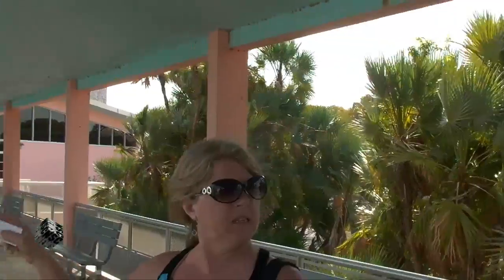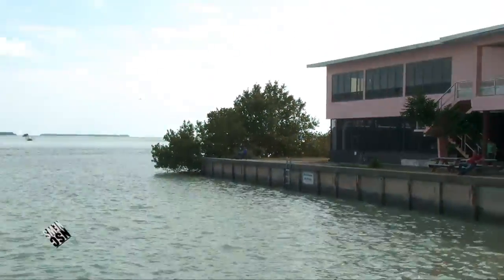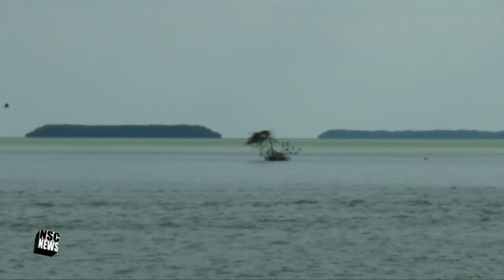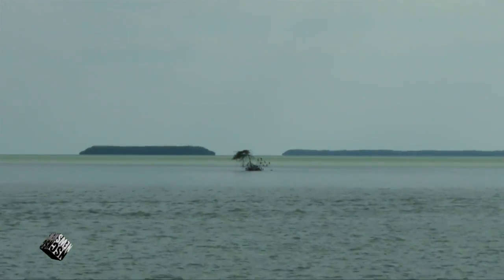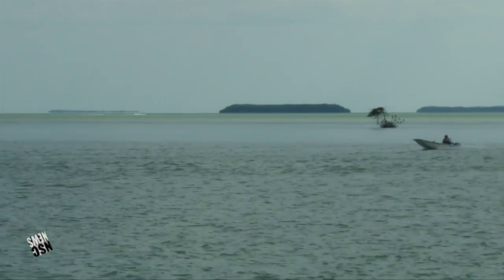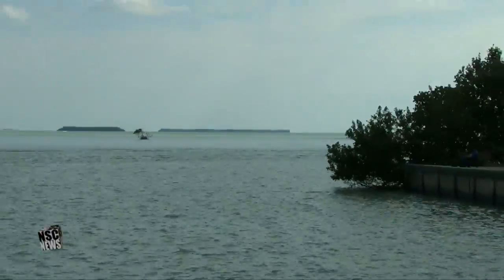We're looking at a whole bunch of the Keys. Now, those are not the Florida Keys, but they are keys. The kind of straight line that the road goes along — those are the Florida Keys. But those are obviously also called keys. Why do you call it a key and not just an island? A key is usually a barrier island or a small coral island. They also come from the Spanish word 'Cayo,' meaning a small island, and in British English it became 'Cay,' and we call them Keys.